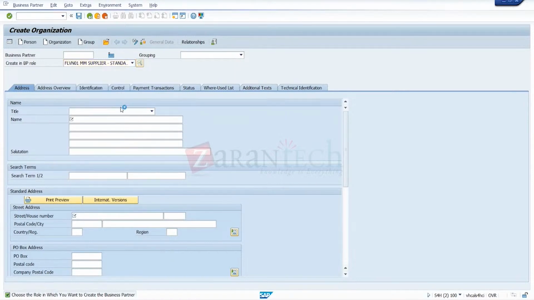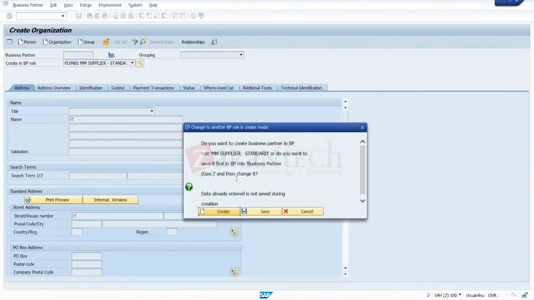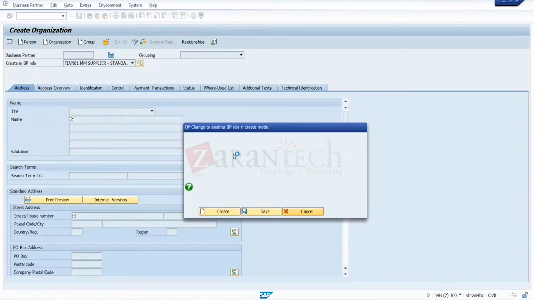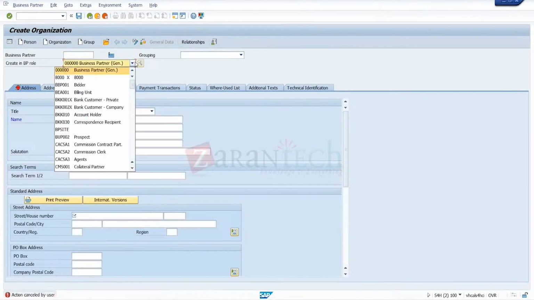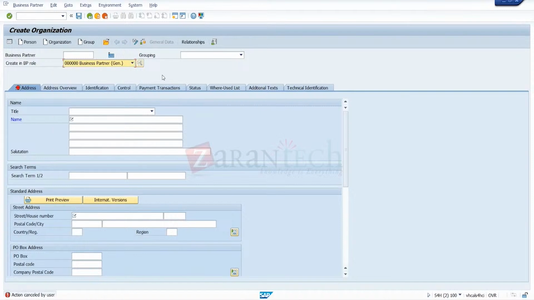And for credit management, you'll see later, one more role is there. This is for credit management. So for our SD purpose, we'll be using four roles: the general role, then the customer role, the customer finance role, and we'll use the credit management role also. Okay, so I'll show how to make a BP master now from the S/4HANA system.